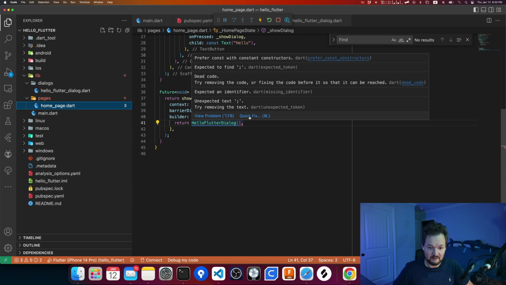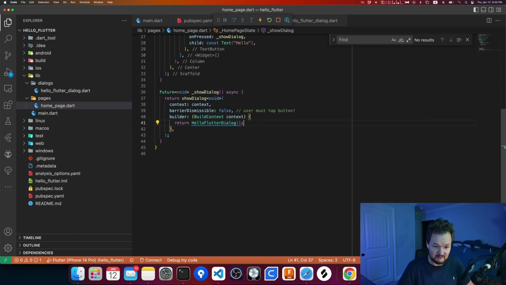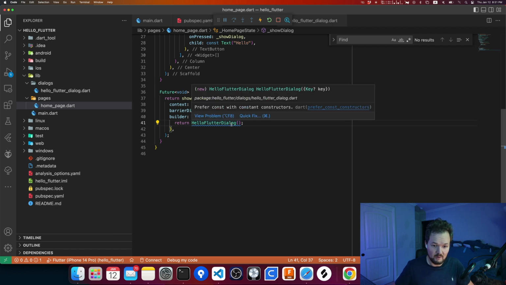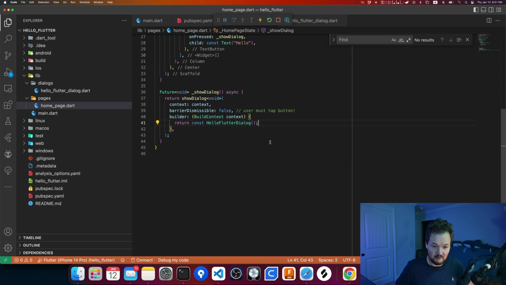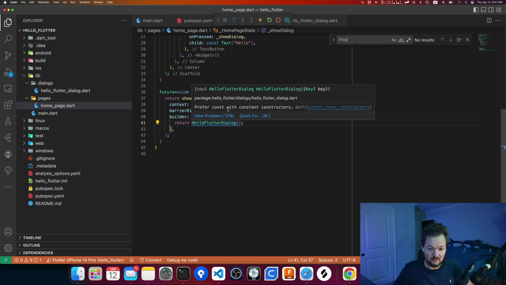Quick fix. Oh, maybe this. No. Quick fix. Yeah, I need to learn about this const. Again, let's read it. So prefer const with a constant constructor.